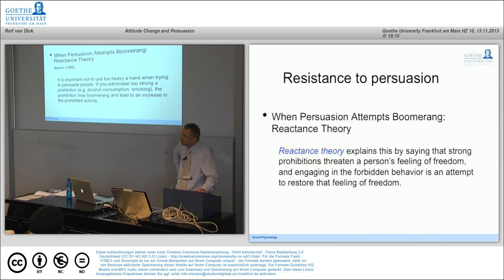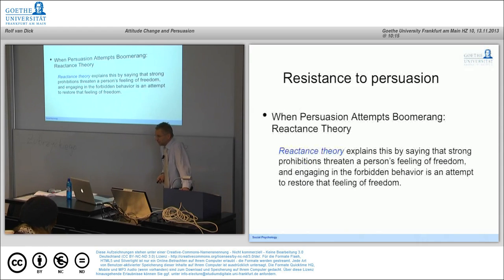The child probably thinks, if it's so strongly forbidden, then I should probably try it. And to justify the effort, this child will like it more. It's similar to the grasshopper thing, okay? Every human being has a motive to be free in their choices and actions, and if it's illegitimately reduced, then this may backfire, and we call this cognitive reactance.